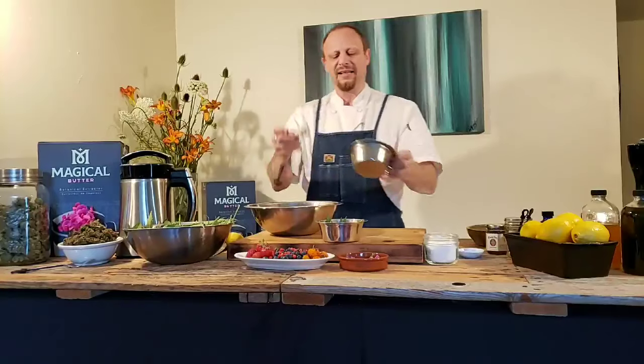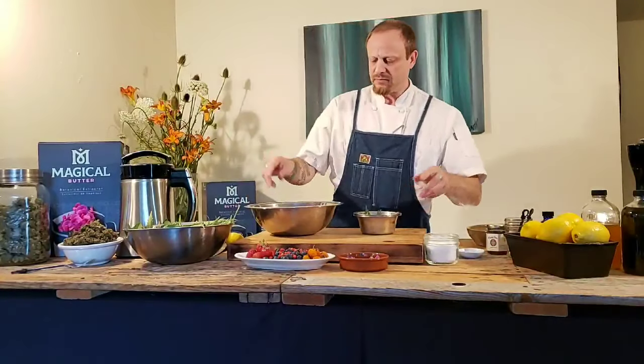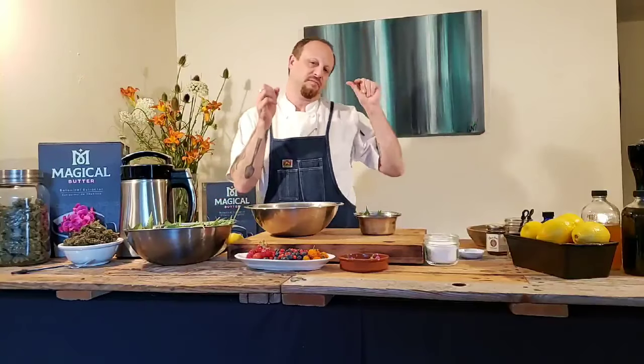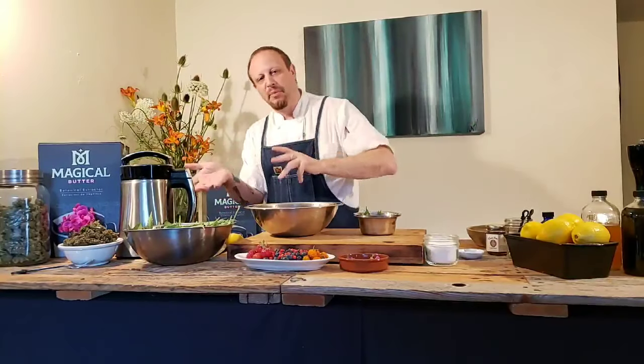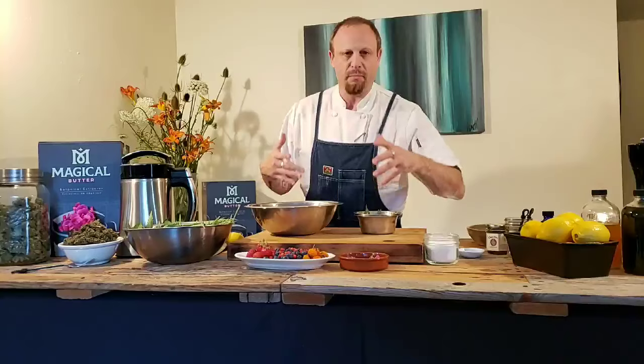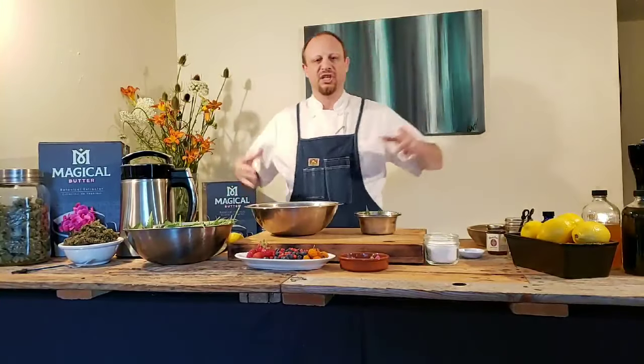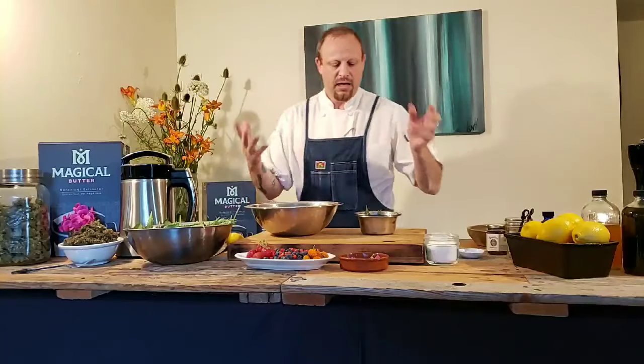And this salad is called the freshest mess of greens and berries, but it's more of a berry salad. It's more of one of those salads that's like berries and goods versus greens and a lot of lettuce.